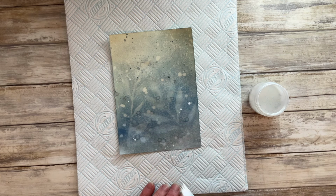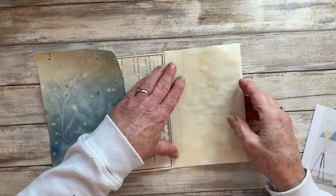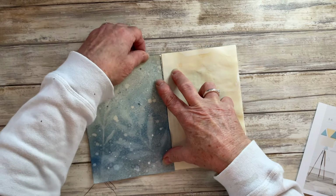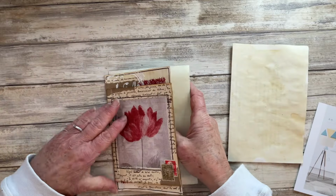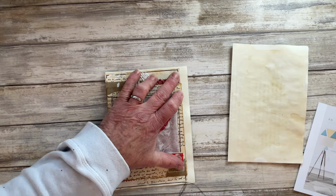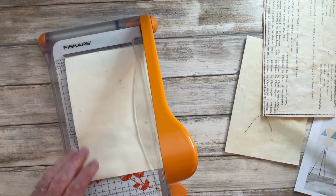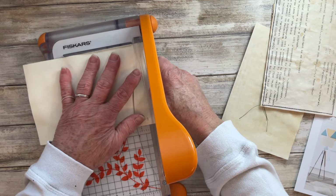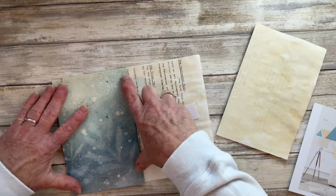So here I've just mixed up a little bit of white acrylic paint with some water in a pot, and I'm putting splatters on my page with that. So I've got my background finished off and dried, and I was working on a piece of lightweight cardstock, as I've said, that was slightly larger than my page. So I'm going in here and just trimming it down so that it is the same size as my journal page. There we go, just trimming it to size, just checking that it's right.